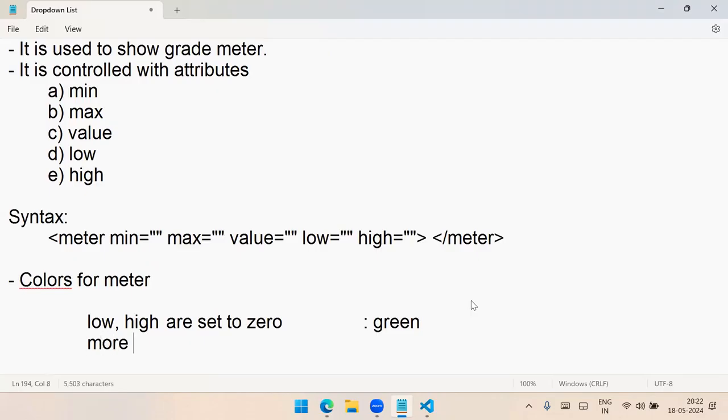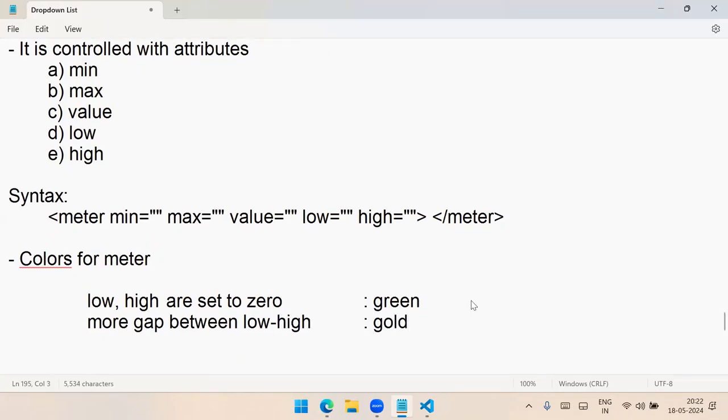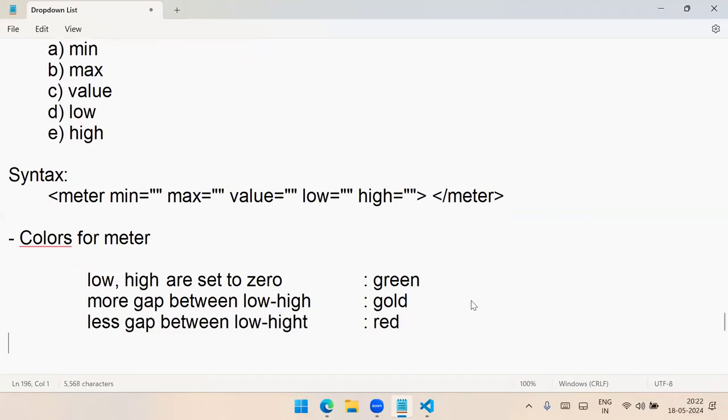More gap between low and high, then gold will come. Less gap between low and high, then red will come.